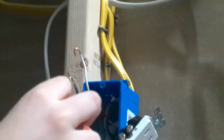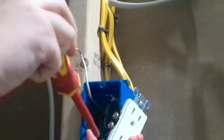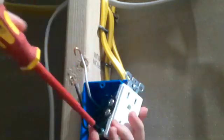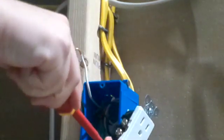Alright, so once you're done hooking this onto the screw, you can start tightening it up. Make sure it's crimped on there so it doesn't slide off. See? Just slides back and forth, but it doesn't come off. So that now we just need to tighten up the screw. Alright, you want these screws as tight as possible, as far as it can go until it stops tightening. And there we go. Now it's solid on there, it doesn't move at all. Give it a little tug and it's stuck right on.